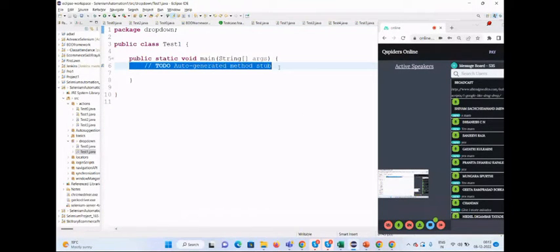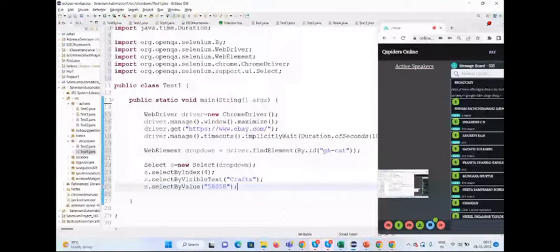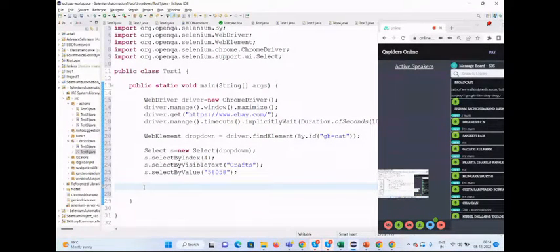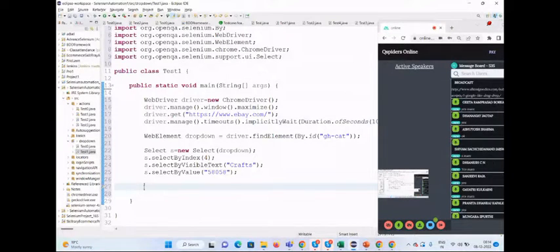What I need to do? I want to count how many options are there and I want to print the text of it. Let's do it now.